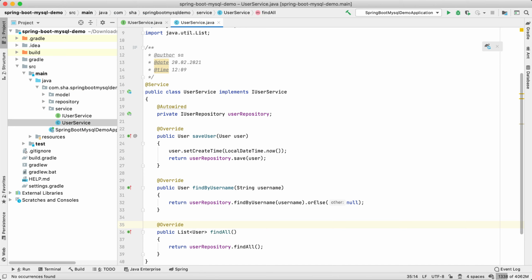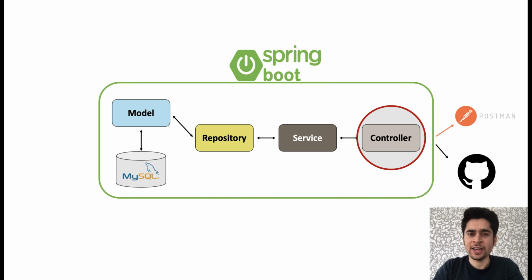Okay, that's all about user service implementation. In this section, we will create a user controller. Like we said in the previous section, in Spring there is a cycle in the model view controller structure. First of all, describe model classes, later call model classes from services, finally call services from controllers, and controllers will return model classes. So we described our services in previous sections. In this section, we will call them from the controller and we will map our REST API requests.